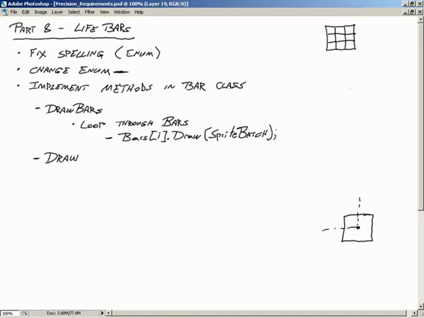Here was the problem that we ran into, and this is what caused us to go back and change the enum. Using an origin set to 0 for left align said start from right here, draw from right there, and that worked out fantastic because it drew in that direction. So when we scaled it up, it went off to the right, or stretched out if you want to look at it that way.